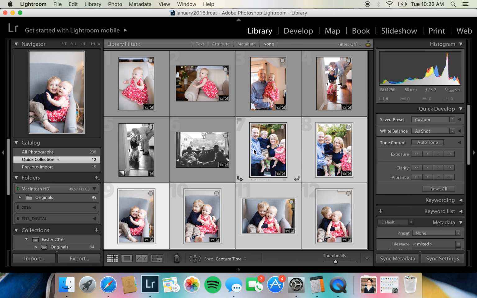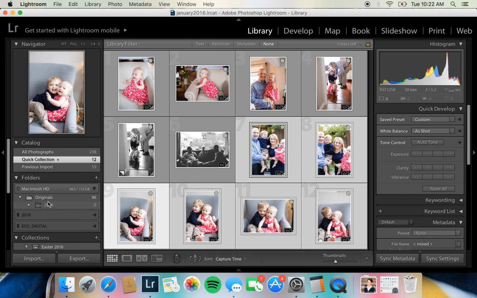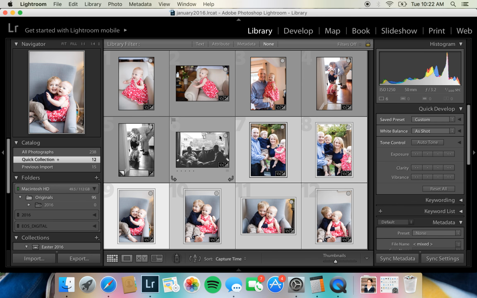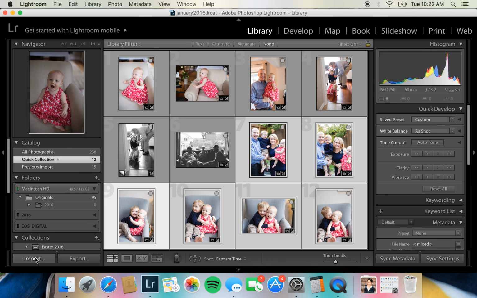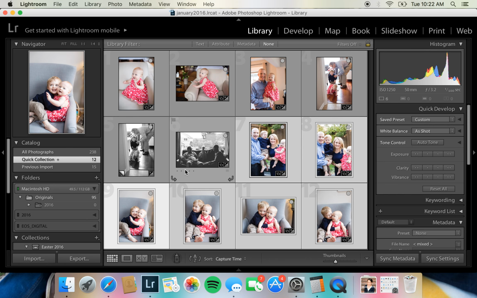These are all raw files that are saved to my hard drive, so they have a place on my computer. And you can see that over here, the originals are there. But let's just say for the sake of the tutorial that you've already imported the images. You can see the import button down here. You've imported the raw files into your library and now you've edited them, or you haven't, but you want to save them as JPEGs. So all you have to do is select the images you want.